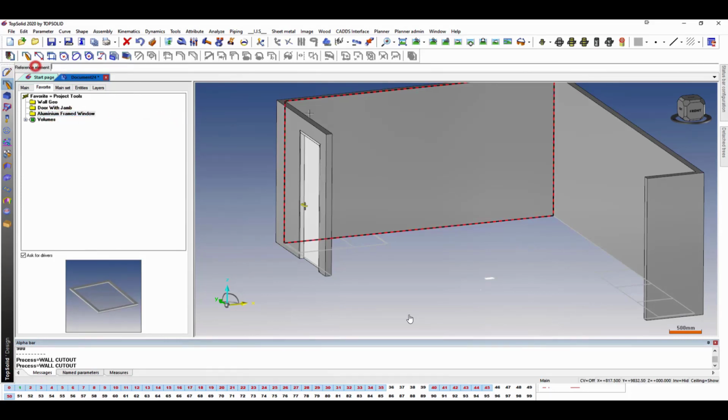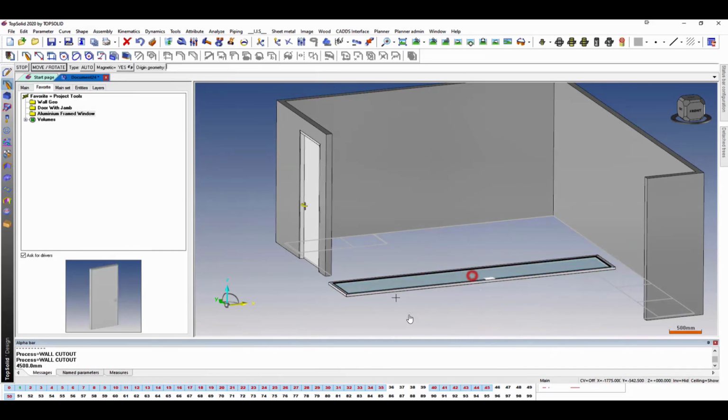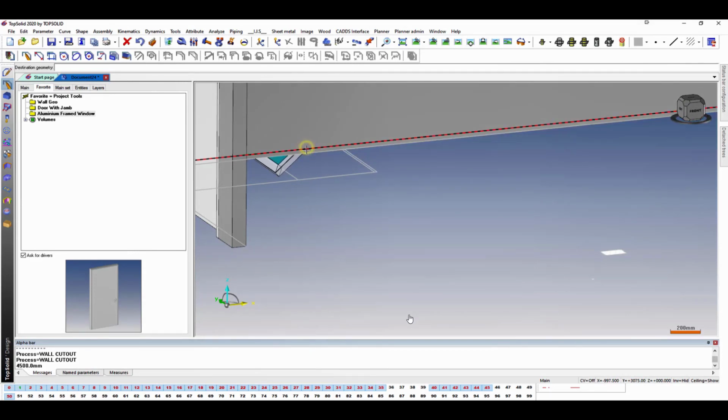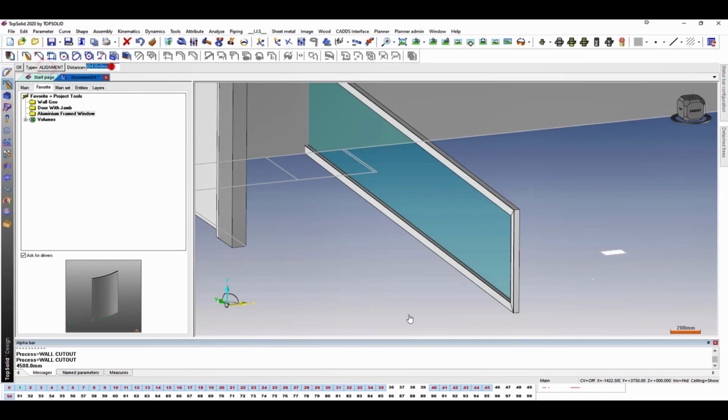So using the same process, using constraint positioning, I'm going to put it onto the back wall. So entering the parameter questions, again using constraint positioning, I'm just aligning faces with other faces.